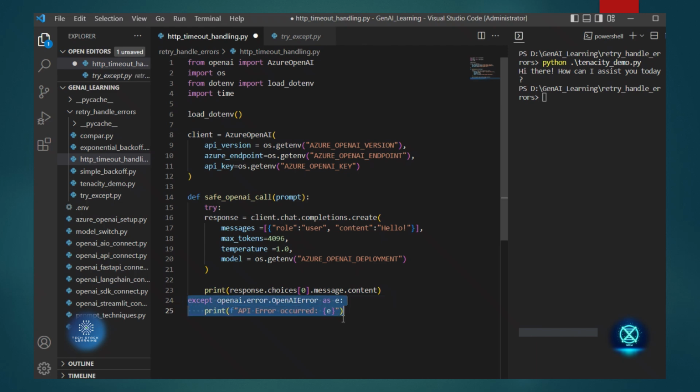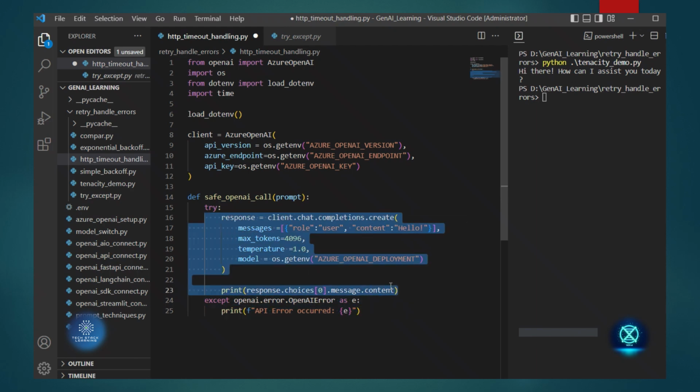So here, instead of hello, I'll put my prompt. The rest will all be the same, and instead of print I'll put return, returning the response here.